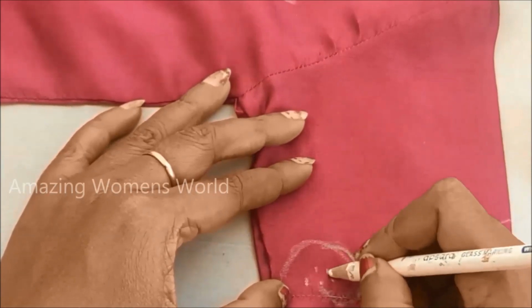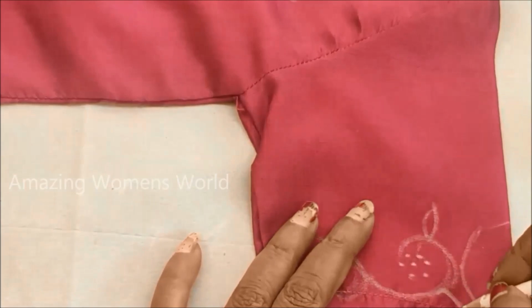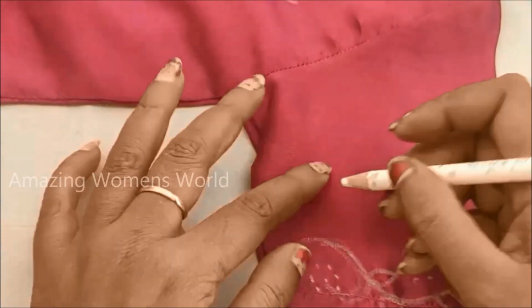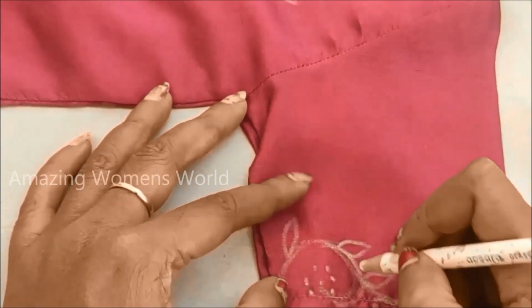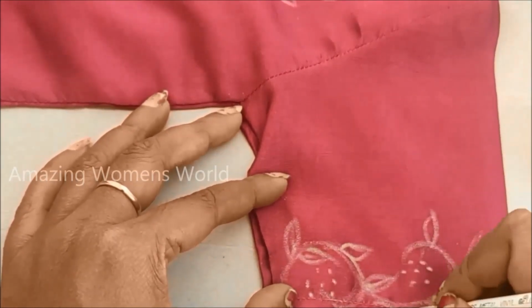Here I'd be using an Apsara glass marker pencil of white color, which is also available in yellow and red colors. I'd suggest using an invisible marker so that the line markings will not be visible once the designing is done.